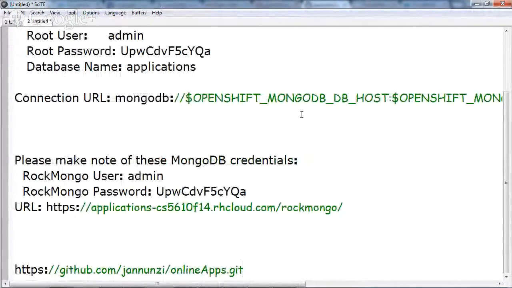Because there are going to be now two repositories. One that OpenShift needs, for you to push your changes to, and that it uses to publish to its servers. And then you're going to need another one that is going to be public. The one in OpenShift is not easy to share.